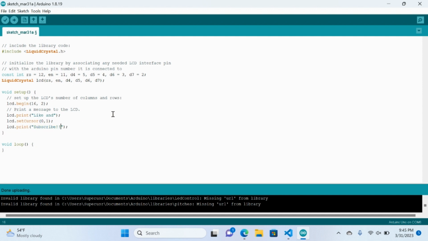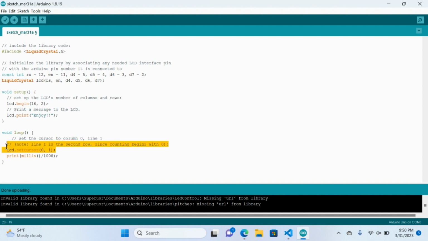Now let's look at some of the effects and things you can do with the Arduino LCD when outputting a message. Okay, so you can see I added some code. This is what we had before. Since this one is going to be printed on that line, I'm just going to take this line out. So basically that prints out "like" on the first line. So let's just say a simple message like this.